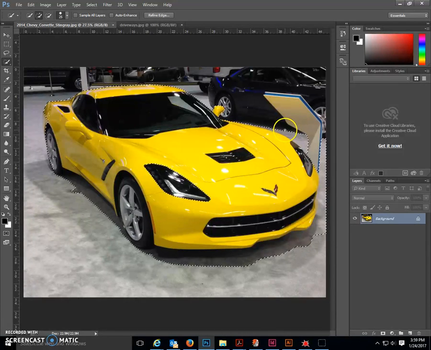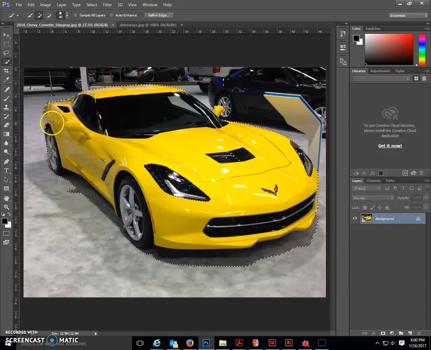Okay, sorry about that. Had a little interruption. So now we need to go back into the minus key here and just take a little bit of this away here and work right down, and you can see it's pretty amazing how it just goes and it knows what to pick up and what to not. And you want to just get this smooth, pretty well round. Let's get that a little bit smaller, and you take your time and do a real good job with this.